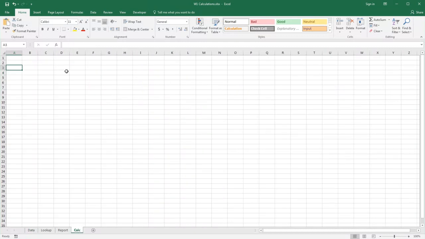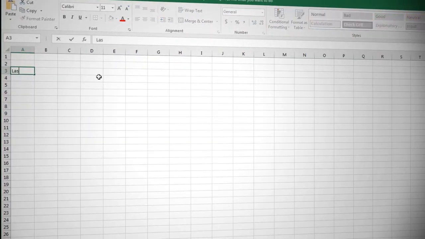Okay, before we can do anything, we're going to have to work out which is the most recent date that we've got data for. And then we're going to work back 12 months from there. Now, even though I'm just in a kind of rough calculations workbook, it's really a good idea to label everything. So this is going to be the last sale date, and then I'm going to use my max function.